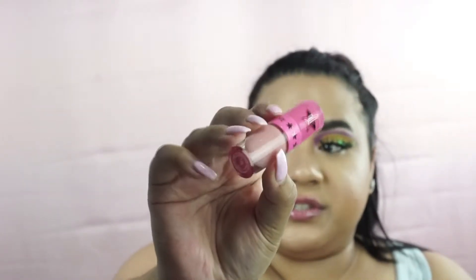I will be swatching the shades as usual and you'll see how they look on me. Some are going to be lighter than others and some won't look great on me, and that's okay — that's why I'm doing this, so you guys can know which ones will look good on you. I currently have the Kiss Assist from Gerard Cosmetics on my lips, which is really good for those who want to plump their lips without that burning sensation.